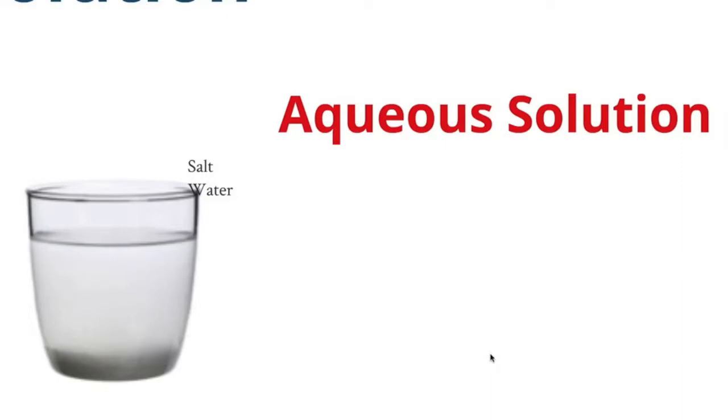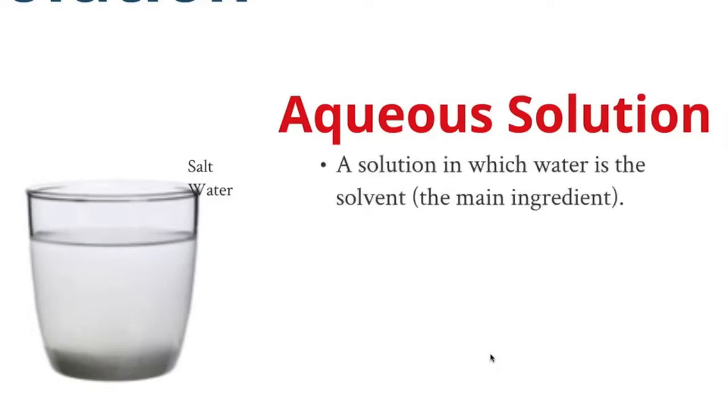Alright, now my salt water is an aqueous solution. An aqueous solution is a solution in which water is the solvent, the main ingredient. Aqueous solutions get special attention because they're so important. Water is the solvent in so many different mixtures and so many different solutions that aqueous solutions get their own category.